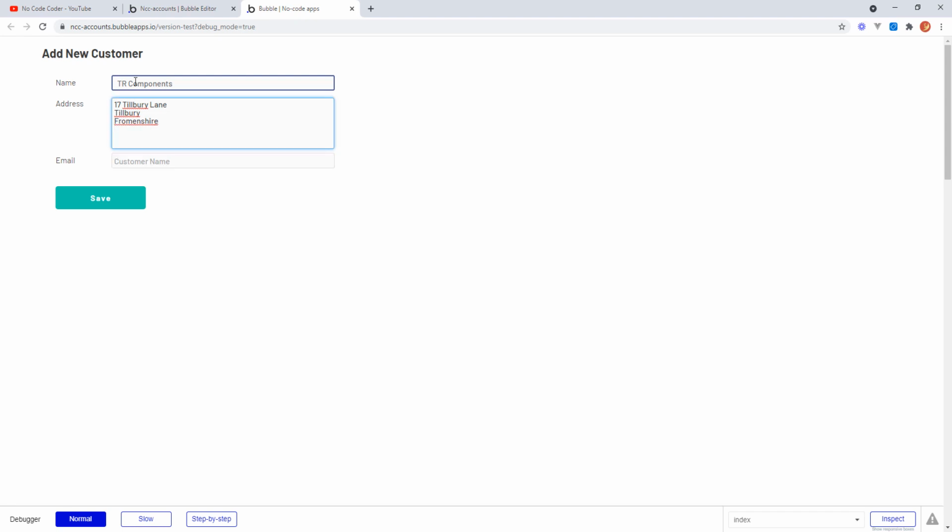Again, just making stuff up. Oh, no, I didn't clear the placeholder for the email. It doesn't matter. Okay, email is pete@trcomponents.com. Okay, and we will click save, and it clears the controls.